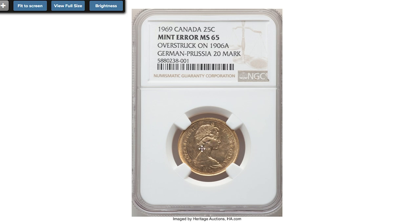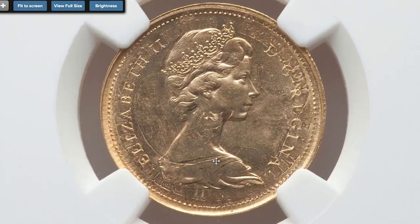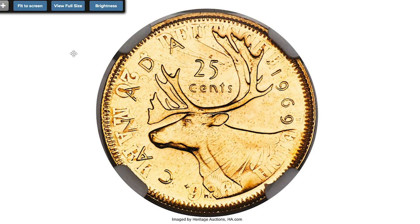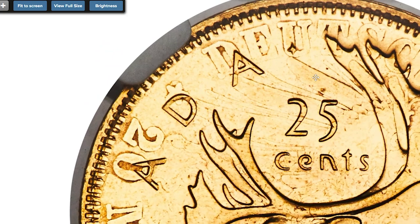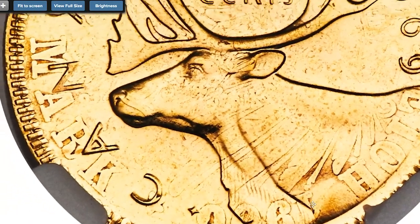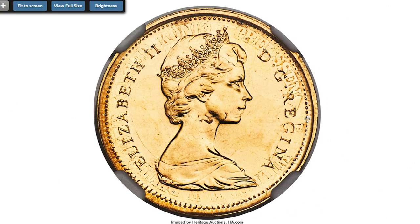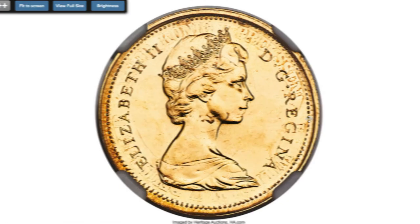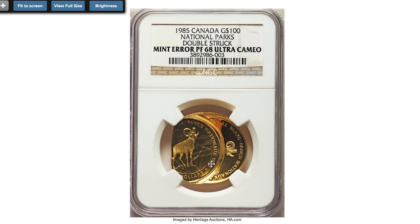This is an error coin from Canada — a 1969 Elizabeth II 25 cents struck on a German gold 20 marks dated 1906, an extremely rare mint error. Much of the detail of the original piece remains and the coin has survived in fully gem condition, its flashy pale gold surfaces shining with gentle wateriness. A comparable example of the same date struck over a Great Britain gold sovereign dated 1967 sold at Heritage in 2014 for $18,000. Possibly unique, a trophy piece for collectors of Canadian mint errors. Sold on January 22, 2021 for $21,000 at Heritage Auctions.